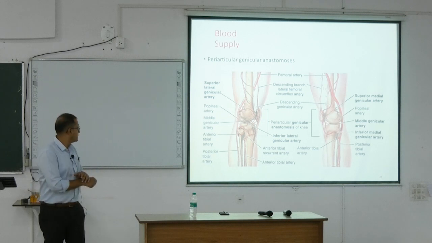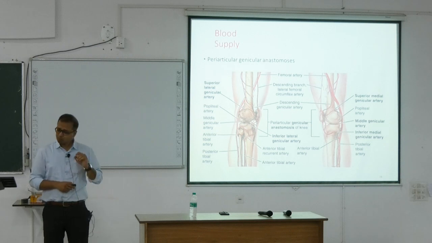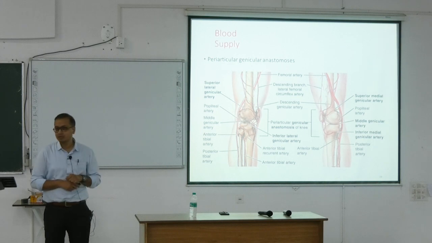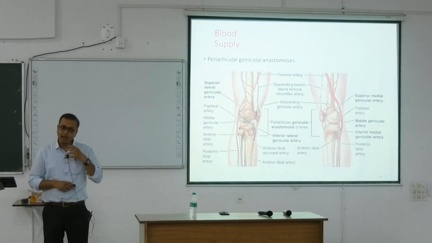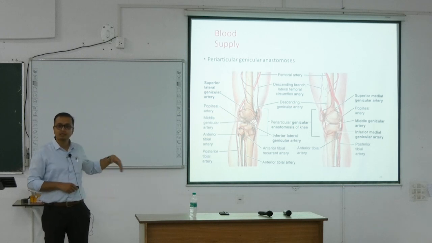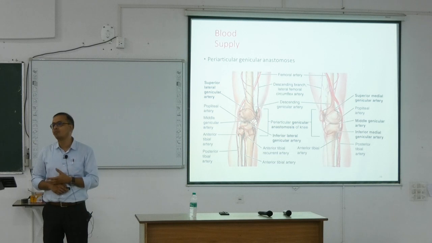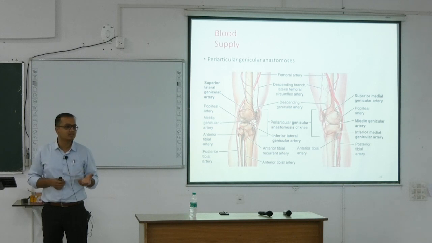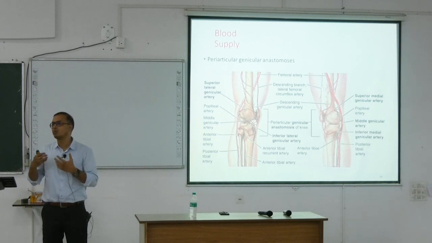Now if you are bending this joint and this artery is also kinked, the blood flow through it is reduced. With the blood flow reduced, the lower part of the leg will be deprived of blood. And if this takes place for a longer period of time, eventually there will be changes. We call them ischemic changes, which we do not want.